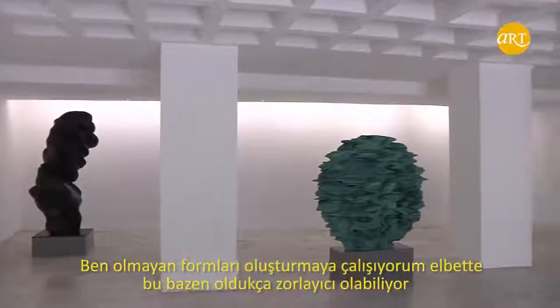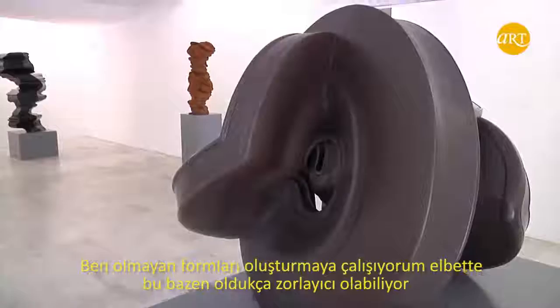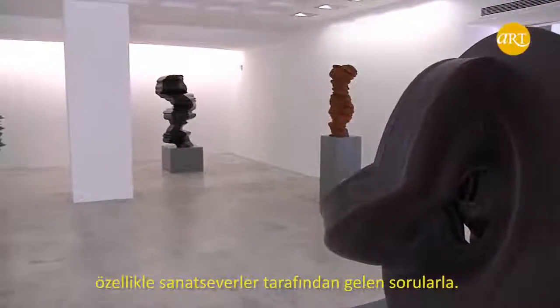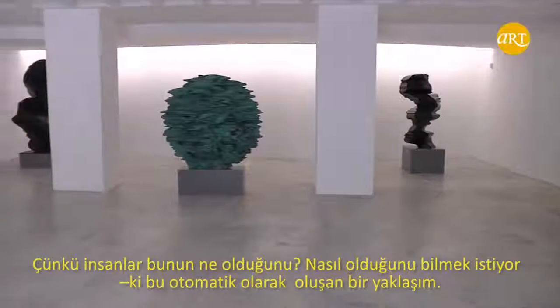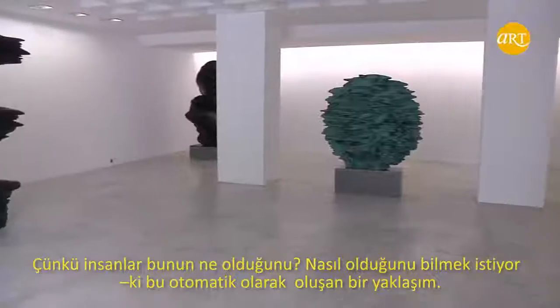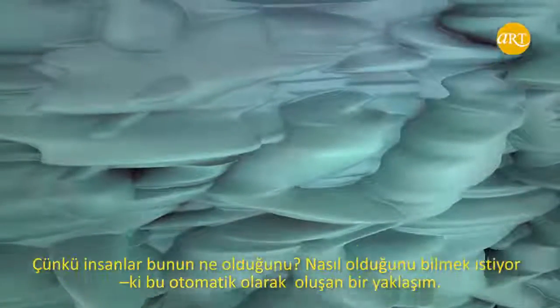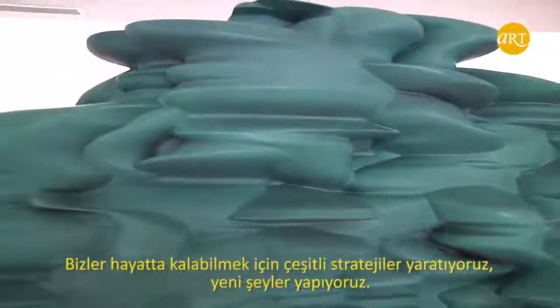So it's always a little challenging. It's always quite radical. It's always a little bit even disquieting, because people wonder, you know, what is it? So the first question is, what is that? It's an automatic and natural question in front of a new species of object. And I think what's great about sculpture is that it's something that's not useful.